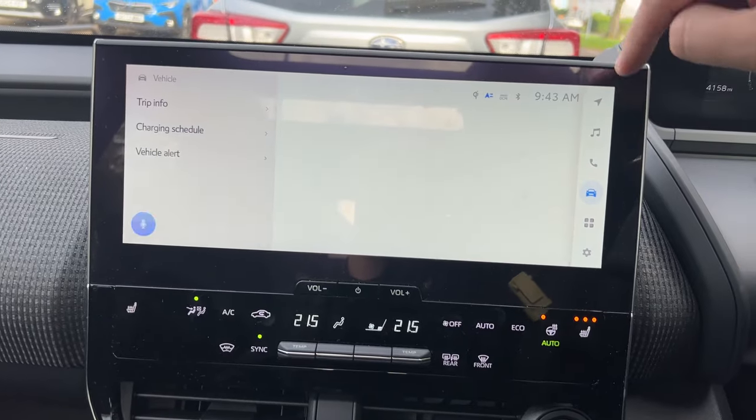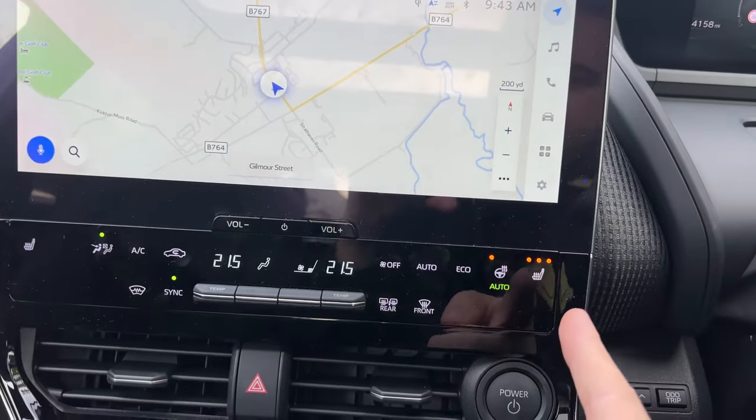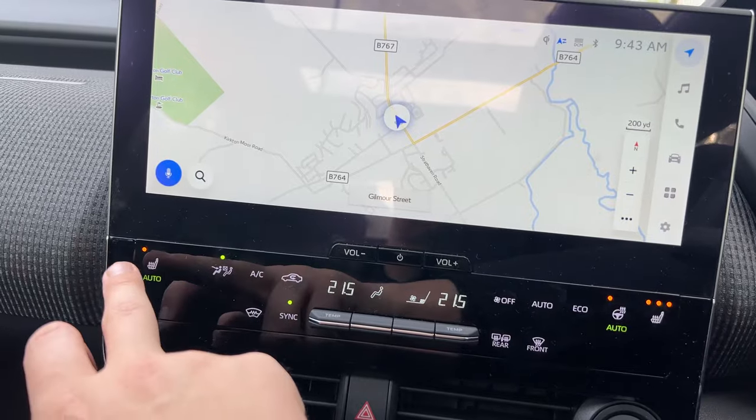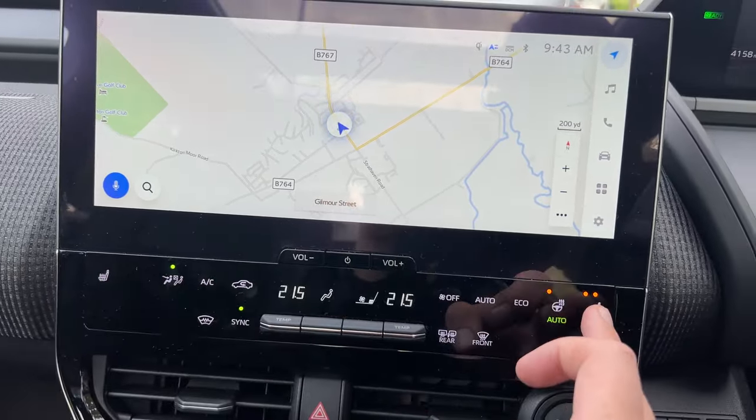As you can see, fairly fast and responsive. We just have Apple CarPlay and Android Auto. And we also have heated seats in a few stages, which you can do auto — leave it in and the car can decide, or you can take control whatever you want it to do.